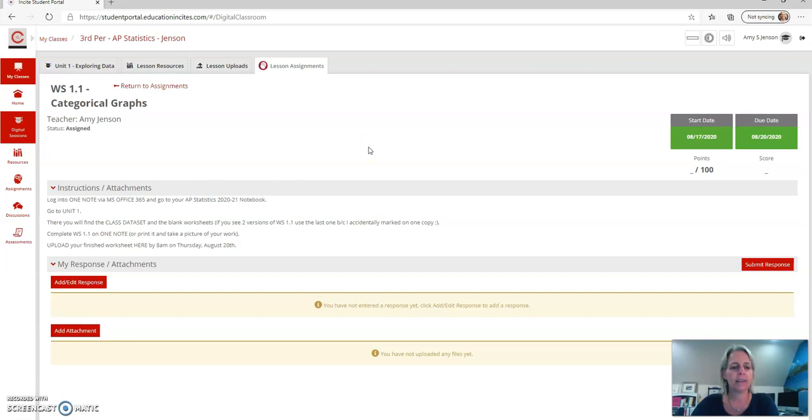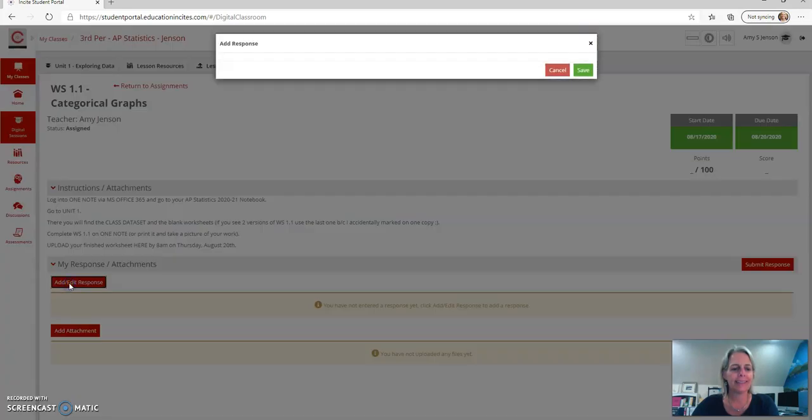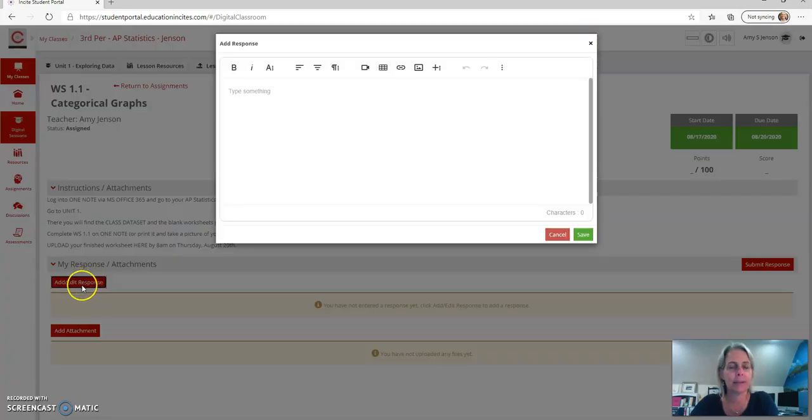Complete worksheet 1.1 on OneNote, and then you can print it out, we're going to talk about all that, and save it as a PDF, and then you'll upload the document here. My understanding is that even if you're submitting a picture or a document, you want to click on add or edit a response and just type something, your name or here's my work attached, something like that, and save it.